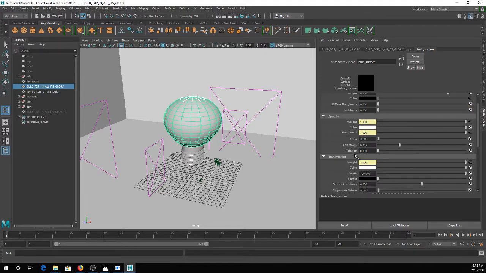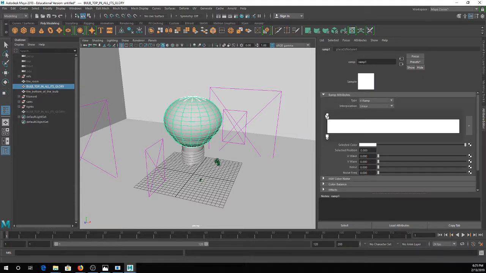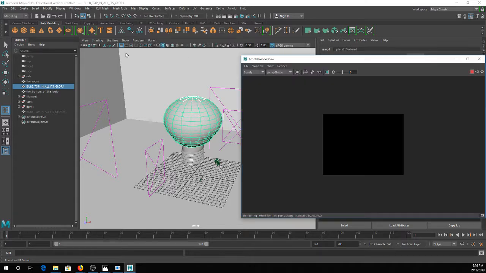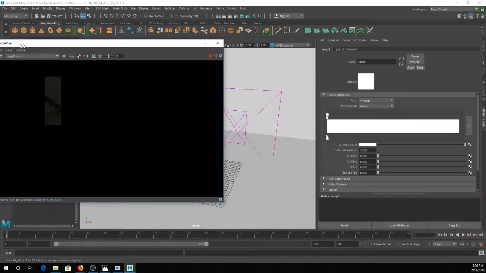Alright, so you were trying to make this clear, yeah? Yes. Okay. I was trying to make it somewhat transparent. Alright, let me get a render going, because I'm just going to start fiddling with settings and seeing what happens.